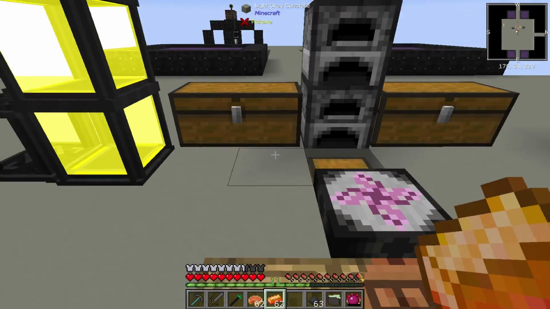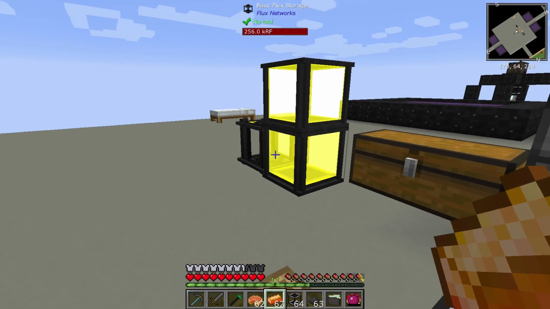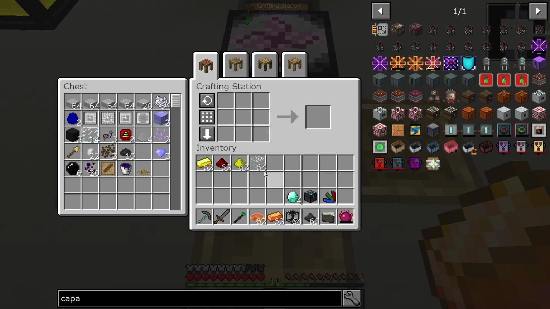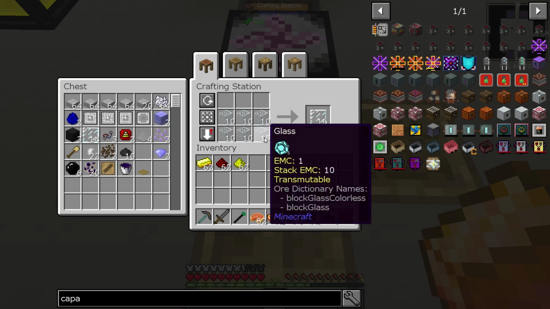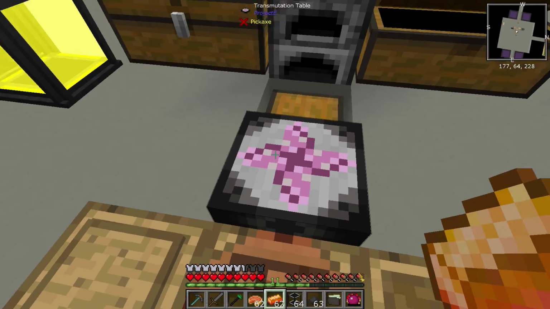One thing I want to deal with right away, actually, before we do anything. Let's grab some of these. Let's grab some Flux. Let's grab some glass. And I want to upgrade this power storage, because right now it's honestly not enough. I keep running out at night. I did not mean to make that much glass.